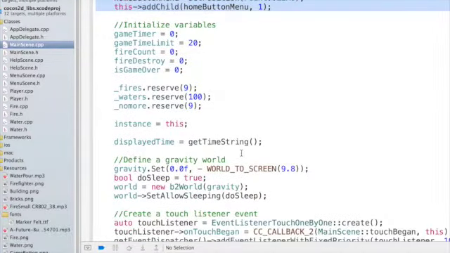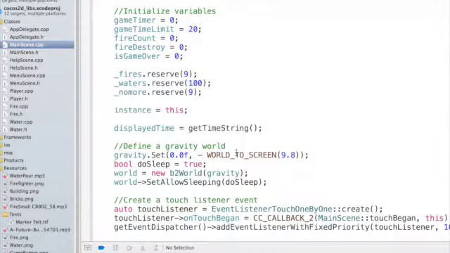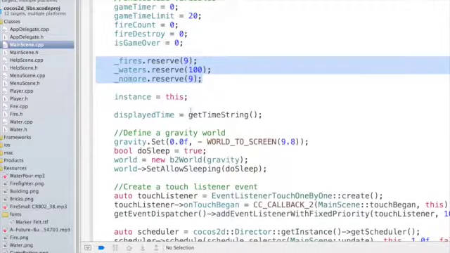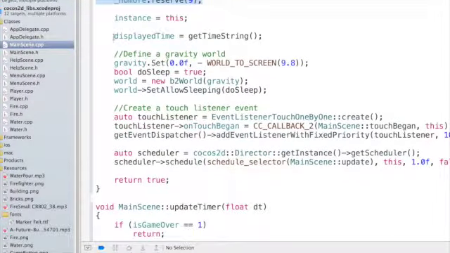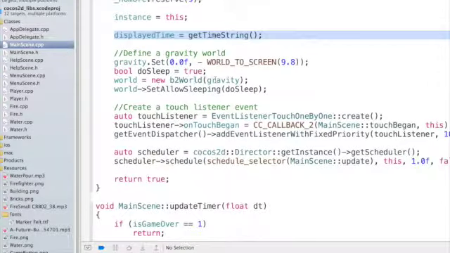Here, I initialize some variables to start the game. I reserve on the vector 9 positions for the fire. I give 100 water bullets to the player, and no more. It's also 9 because I want to find out how many are no longer on fire. Start the timer. That's the main initialization of the game.